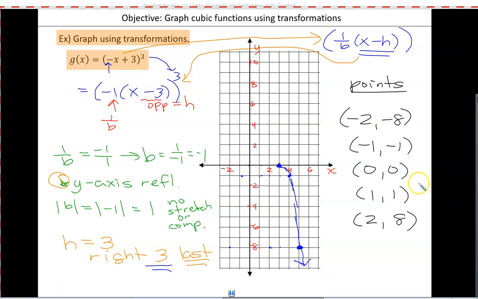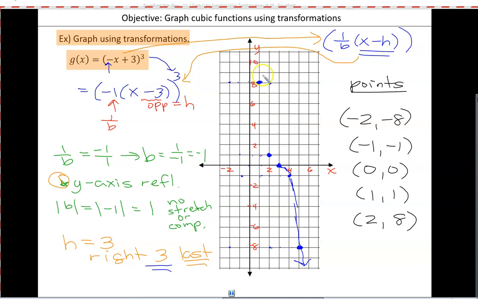All right, so now we're going to transform our 1, 1. So 1, 1 starts here. The y-axis reflection takes it from the right side of the y-axis, flips it over to the left side. And then the translation takes it 3 units back to the right: 1, 2, 3, puts it right there at 2, 1. And then finally 2, 8. So 2, 8 starts here. The reflection takes it from the right side to the left side of the y-axis. And then the translation moves it to the right 3 units: 1, 2, 3. And its final spot is right here.